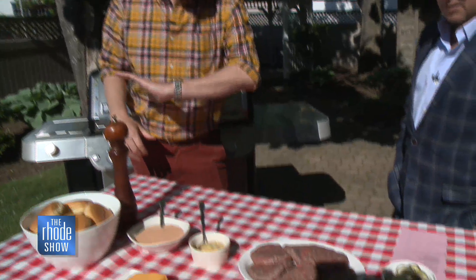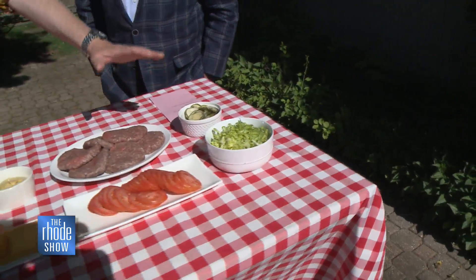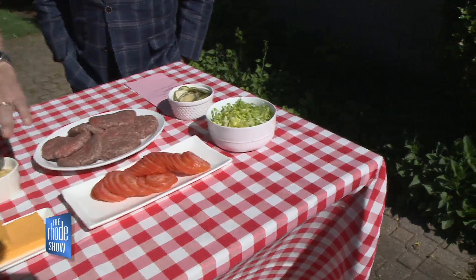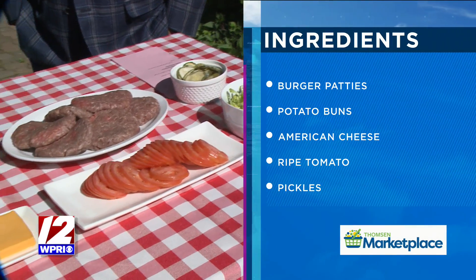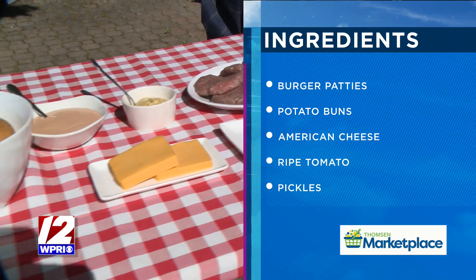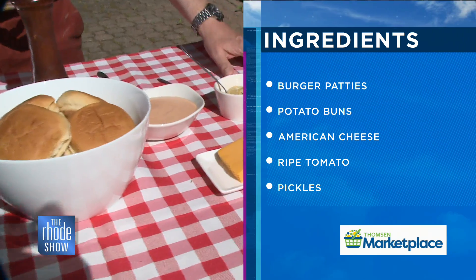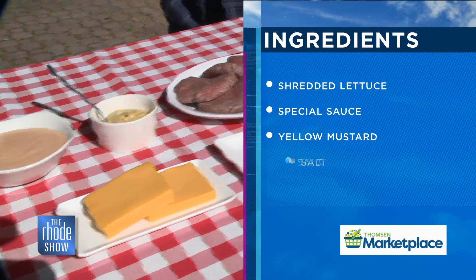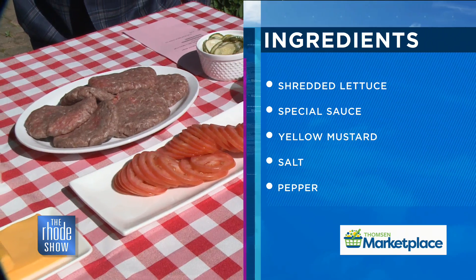I have the things you'd think of when you're doing a burger — nothing off the charts. I've got pickles, lettuce, American cheese, tomato, nice soft squishy Martin's potato buns, and some secret sauce — a little mix of mayonnaise, ketchup, mustard, and a couple of other spices. Then I've got the beautiful burgers; they're about five ounces. We know all this, so what is so special?